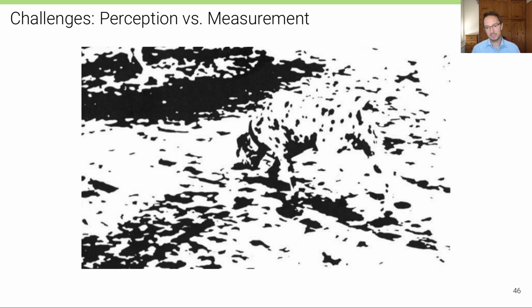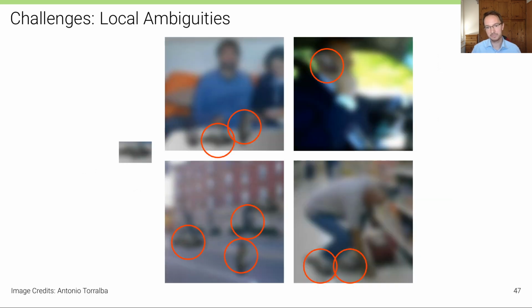Here's another example. What do you see on this picture? Can you recognize something? Well, typically it's hard in the beginning, but if you've seen it, it's very easy. So there's a dog here with a head and two legs, and here two legs in the back, and this is the body. So interpreting this image based on local features alone will not lead you anywhere. This is very hard still, of course, for computer vision algorithms, but humans can do that. And humans can interpret based on the larger holistic structure. So perception and measurement can be quite different.